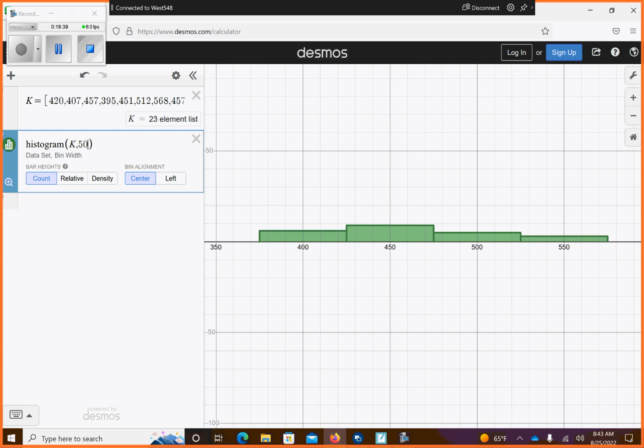So the big mistake I saw is if I labeled my original list capital K, some people were putting, say, lowercase k, whereas histogram, and it wasn't finding it because capital K and lowercase k are the same letter of the alphabet, but one's capital and one's not. So we're just looking at make sure the labels are there.